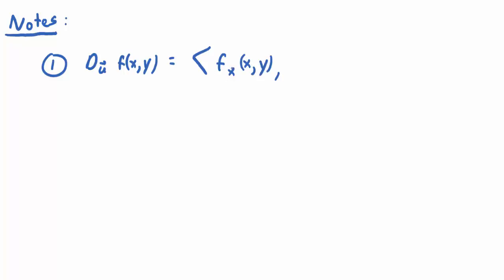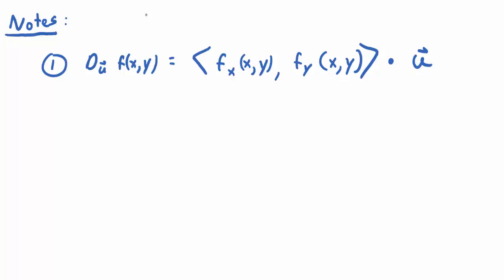The directional derivative gives us these results, and they're very important. So number 1, you could rewrite the directional derivative as a dot product if you so choose. If you form a vector out of the partial derivatives, with the first component being the partial with respect to x at x, y, and the second component the partial with respect to y at x, y, and if you dot that with u, that's another way to write the directional derivative, isn't it? u being the direction vector.